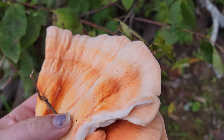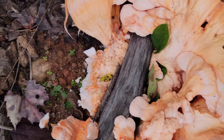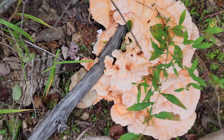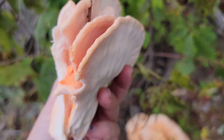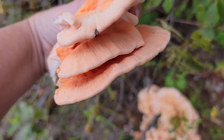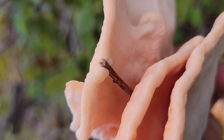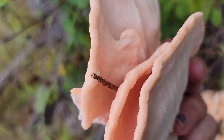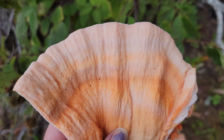I pulled this piece up trying to keep some base on it so it grows back. Look — it has several layers. It's so fascinating, and it actually grew around this stick. Look at the stick in there — it formed around it! How beautiful are these colors? It's like a peach rainbow.